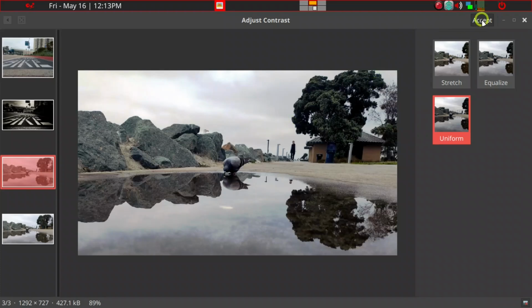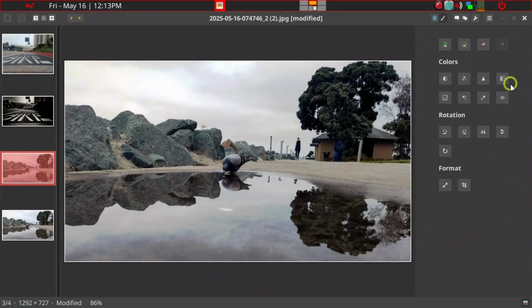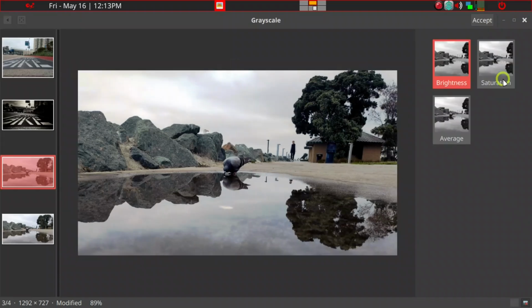So we'll go ahead and go to uniform, and then black and white. I usually start with a grayscale, see what that looks like.